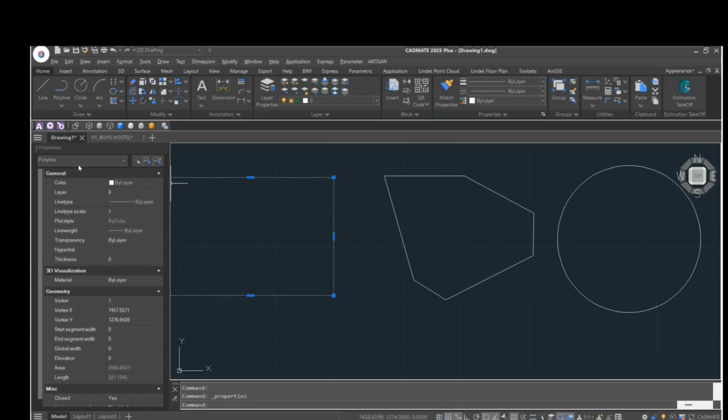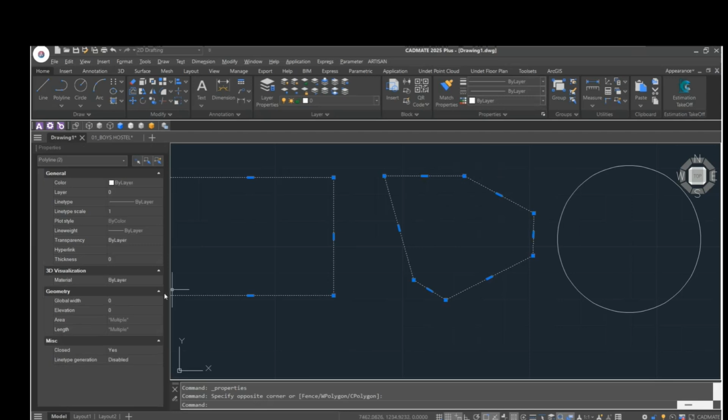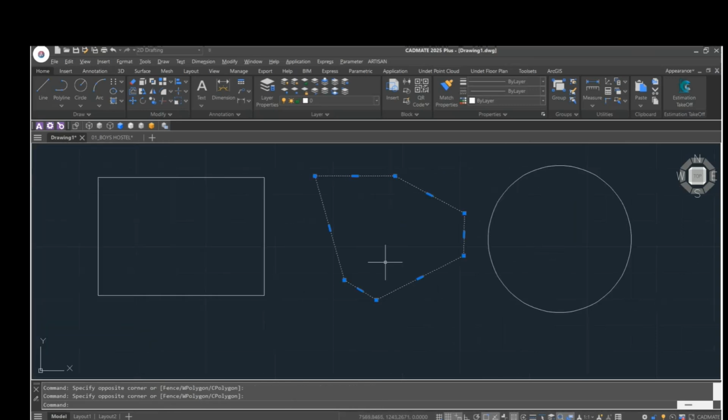If you go to this geometry section, we will get the corresponding area and length. Now if I select the second item, as you can see, the calculations disappeared. So we'll have to deselect the previous item and then get the corresponding calculation, which is again a tedious and time consuming process.